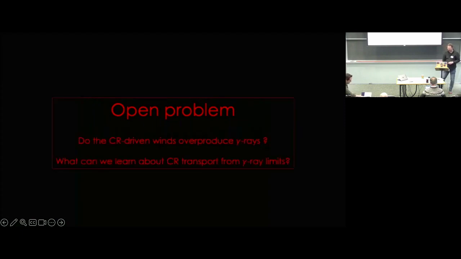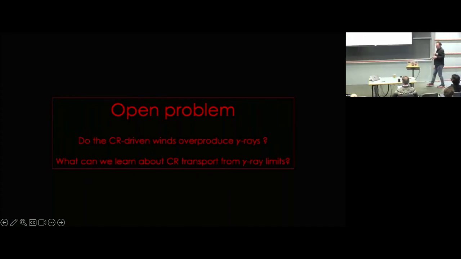Okay, here's another way maybe to constrain transport in general using some global approach by looking at entire halos of galaxies. This has to do with production of gamma rays by cosmic rays. I didn't say this because I didn't want this introduction to go over 10 minutes, but when cosmic rays run into, let's say, hydrogen, they produce pions. The pions decay and produce other things, one of which is gamma rays. So if you put an intense flux of cosmic rays in a very dense region, then you will produce lots of gamma rays. So you can ask yourself whether these winds, these outflows, actually violate the limits from gamma ray emission. And this is how it works.